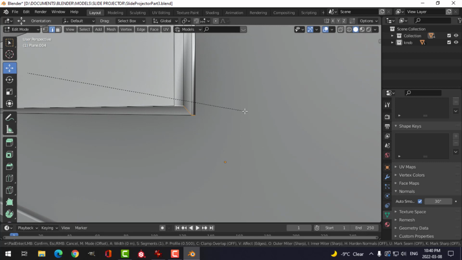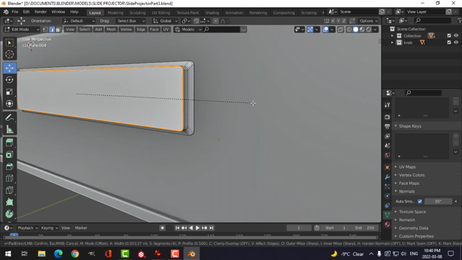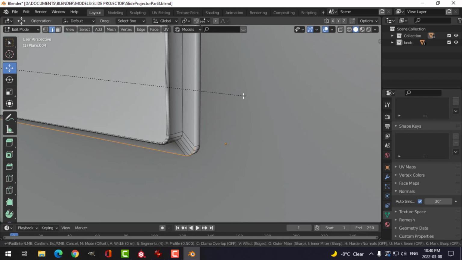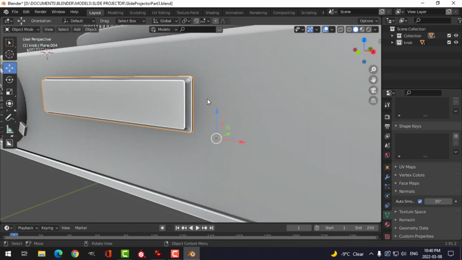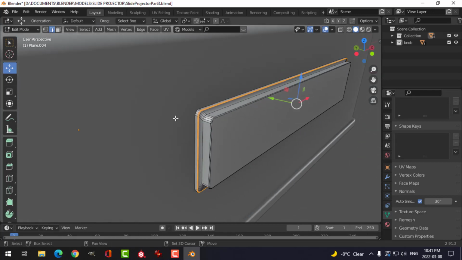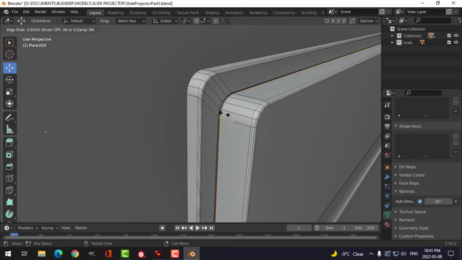And bevel. 1, 2, 3. Top face, bevel, and this thing. And just before I carry on, an edge loop in there.